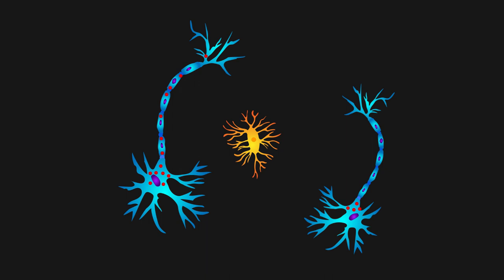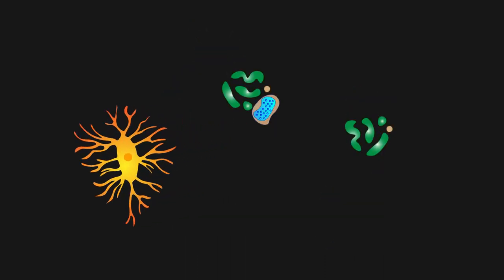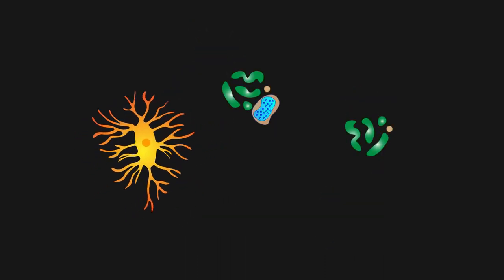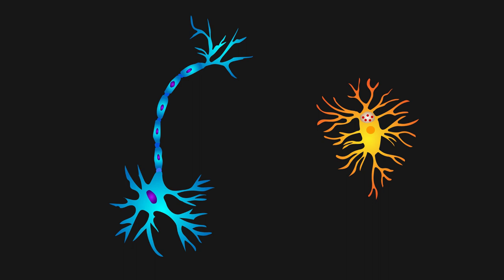One important function of the brain's immune cells, called microglia, is to constantly search brain tissue for materials that might indicate injury or infection. For this purpose, microglia actively engulf dead cells, debris, and even unhealthy living synapses or entire neurons. Then, microglia release membrane-bound spheres called exosomes, which can be taken up by other cells. This process enables microglia to present potentially infectious material to the immune system to activate an immune response.